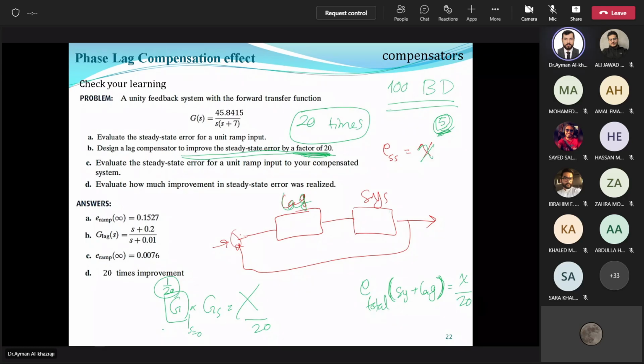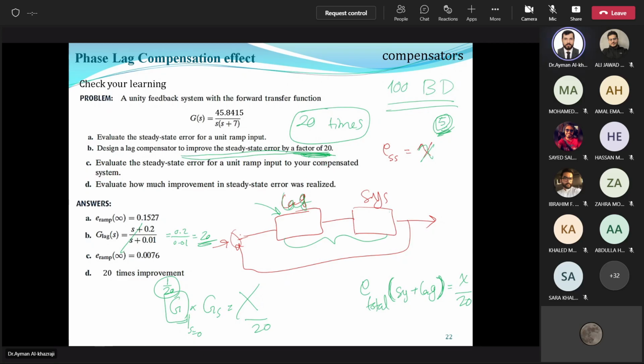True or false? Yes. And this gives you the ratio equal to 0.2/0.01. This will be 20. If you add it here, you take the gross or overall transfer function, open loop, sorry, in cascade. It will be like this, because this you cannot change. This is your system. This is why you add a compensator. So you have improved.